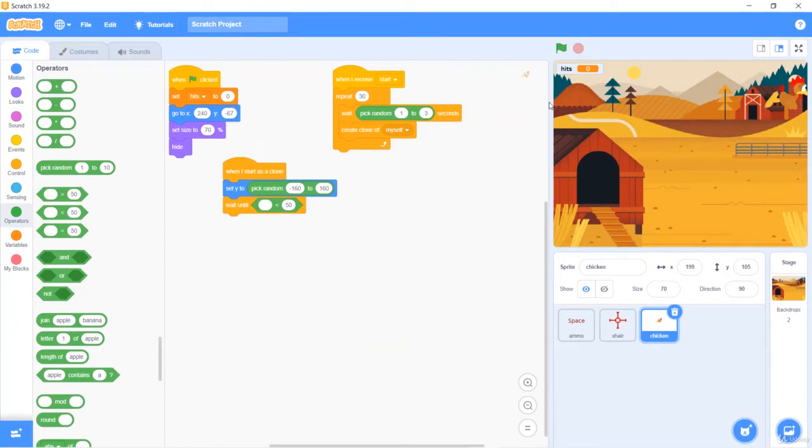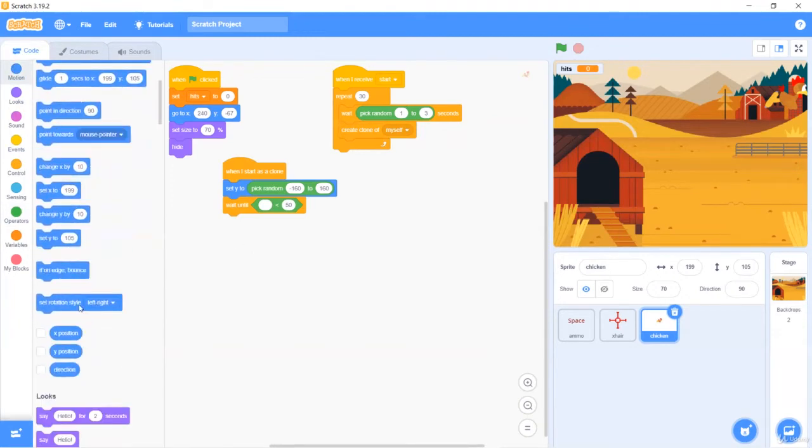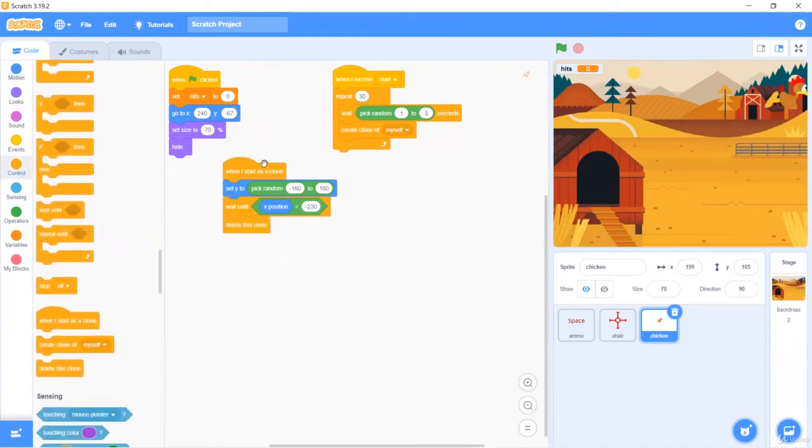It means we're going to, for example, lose a life or lose some points. So we're going to wait until the x of our chicken becomes less than, for example, minus 230. And after that, we're going to delete our clone. This is a very easy script. So it handles the spawn of our clones, and then if our chicken runs away, it's going to get deleted.